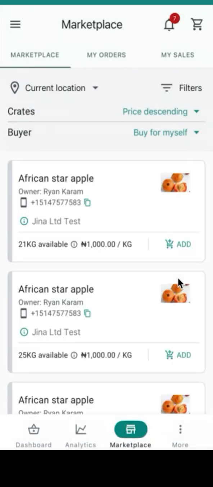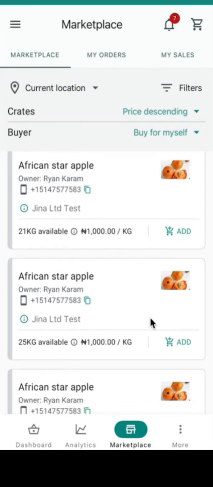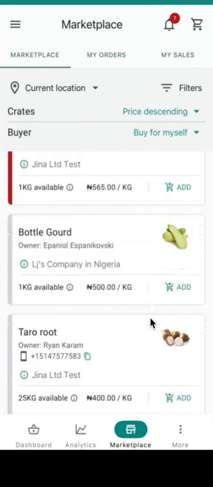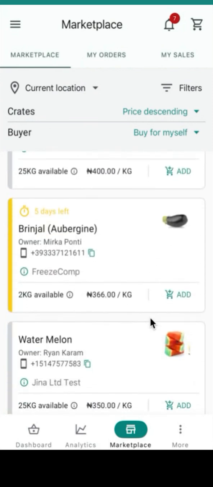Here we've placed our option based on price descending. So now locations are no longer individually shown, and you will see that the price is ordered by largest to smallest price as we scroll through this page. However, what you will also see is that the information about the company from which the item is being sold is still displayed. However, this time the information is displayed within the card itself.